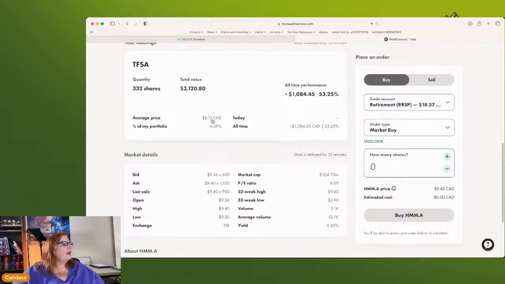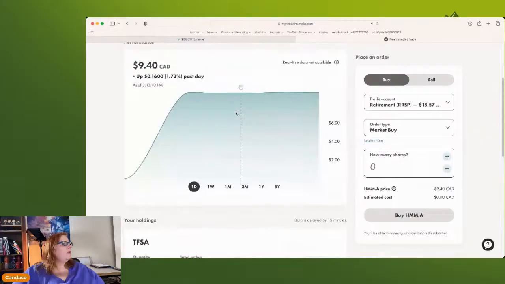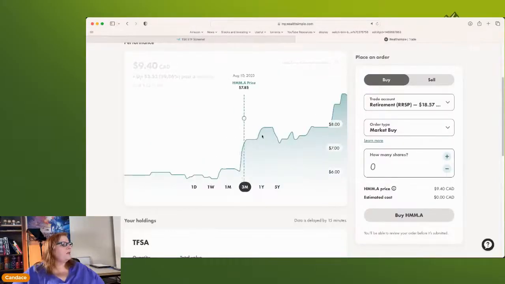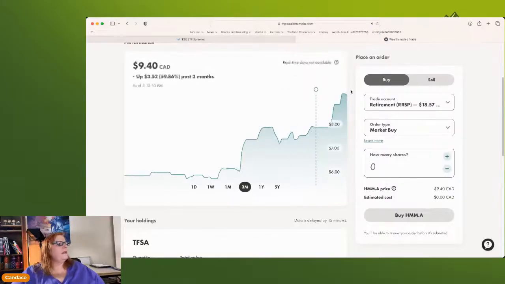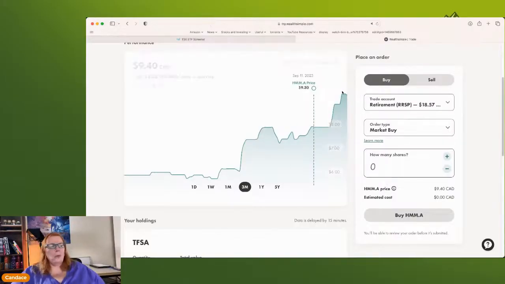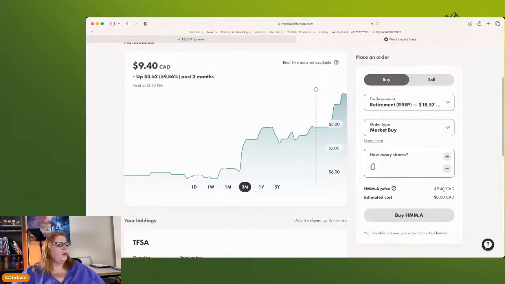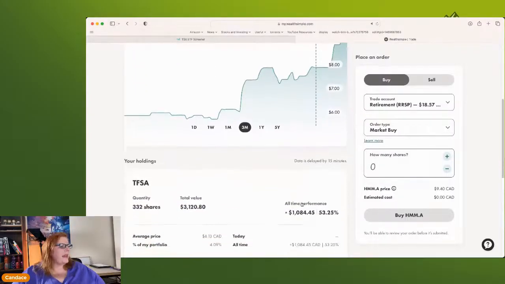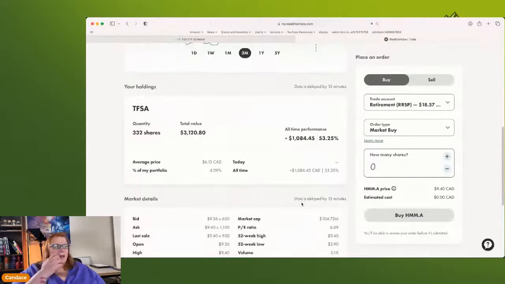Now I get in here at 6.13. So if you look right now, their price is sitting at... I'm just going to come over here. Let's go to the 3 months for now. So pull this up. Look at this. This has been the 3 months. So right now our price is sitting like 9 something, I think. Oh man, this is not the easiest thing to maneuver. I will definitely give you that. But yeah, here it is. 9.40. So 9.40 right now, that is just absolutely insane. I gotta say that's pretty crazy.